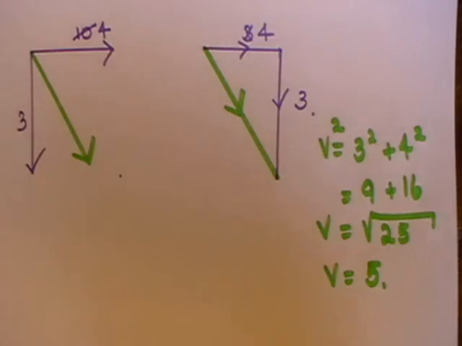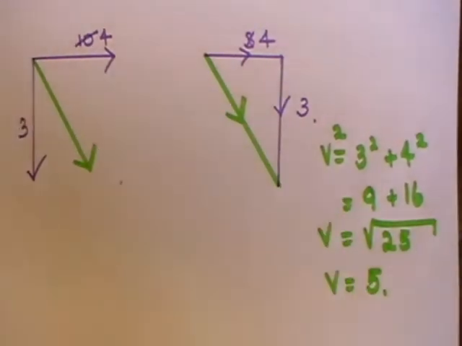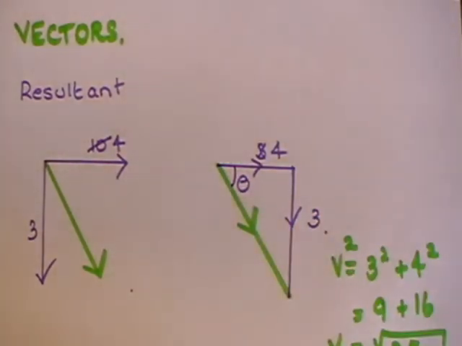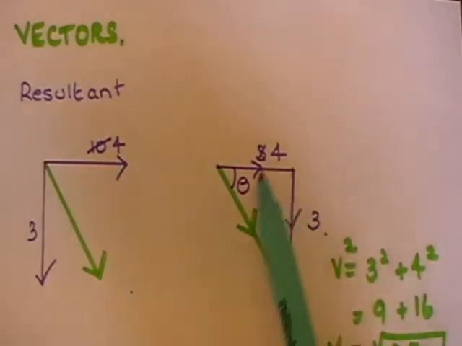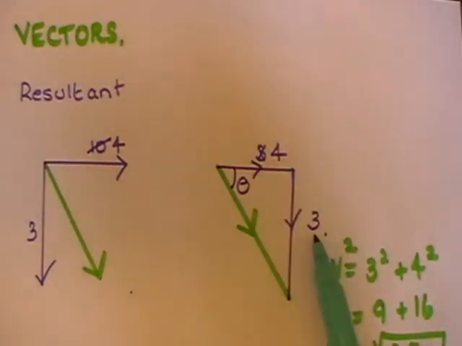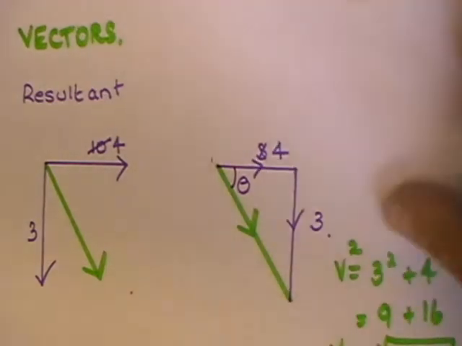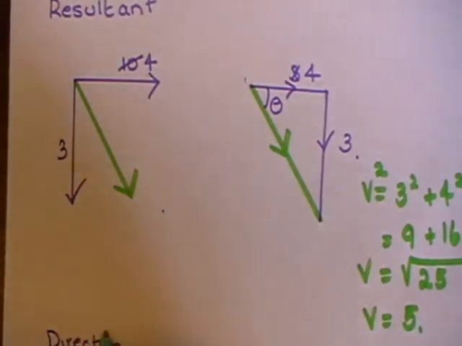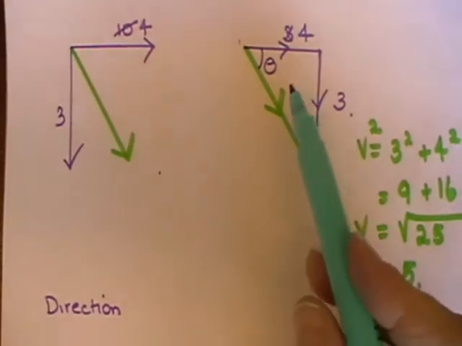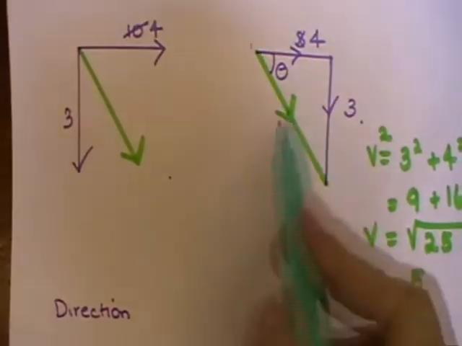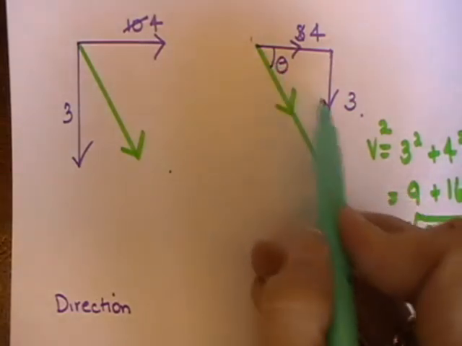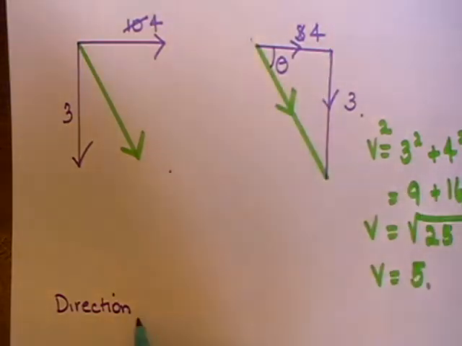The last thing that you might have to find is a direction. If they just say a direction, you mark an angle on your diagram and decide, right, this is the angle I'm going to find. You're best to use the two sides that you were given originally, because if you've made a mistake and you use it in your calculation, you may get it marked wrong. To find a direction, you take an angle and find its size using trig. If we take this angle here, then the opposite side is 3 and the adjacent side is 4. So I'm going to use tan.